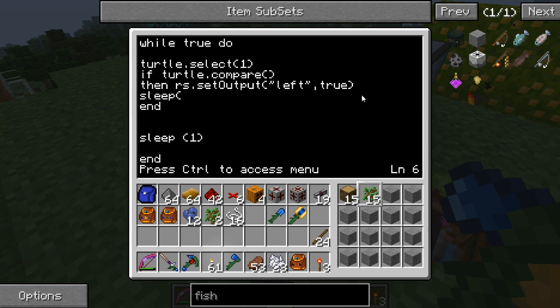Now, I think these stand for ticks. I'm not sure. Not actual seconds. So that would be 10 ticks, a half a second. That's equal to a button press. Let's see if that's enough to make the Tinker's Construct lumber axe chop that down. So we might have to change that. It's going to sleep for 10. And that should eliminate the log.